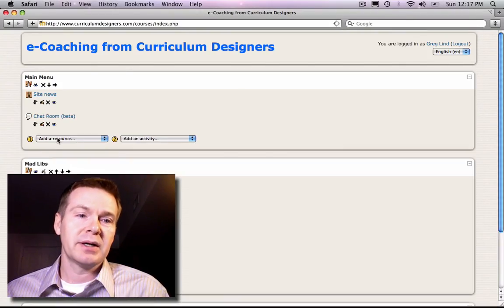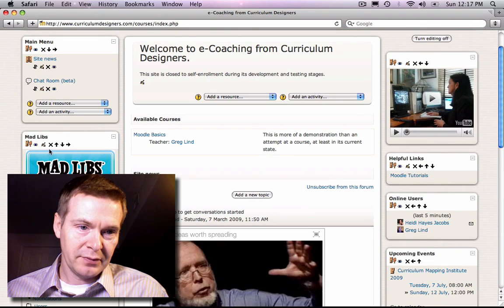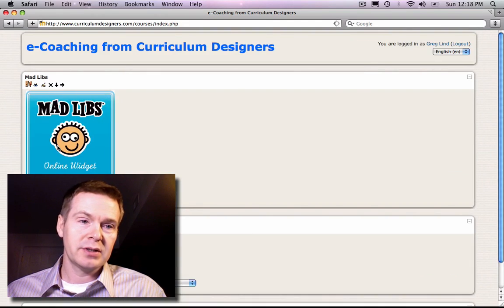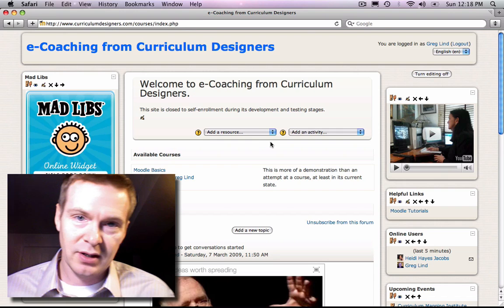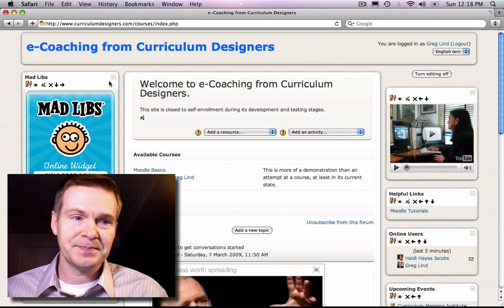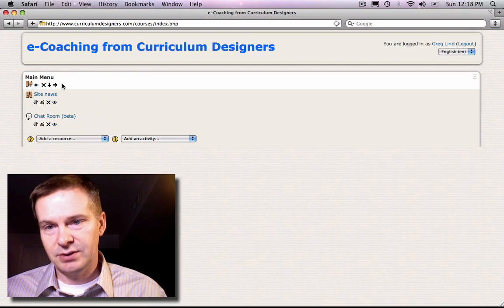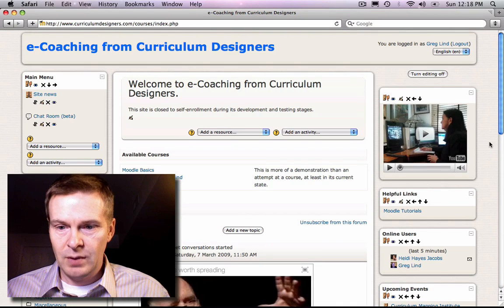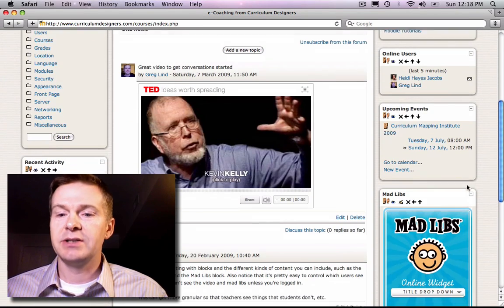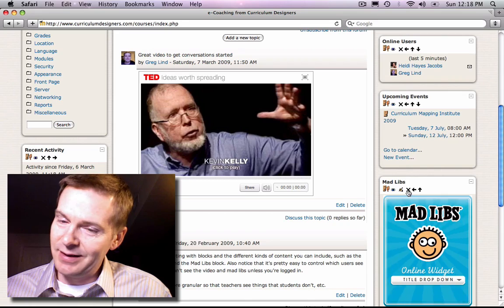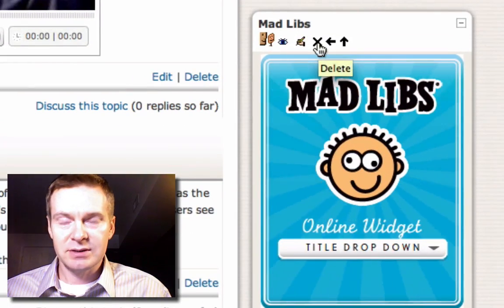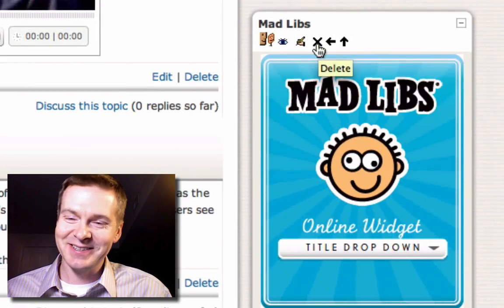I'm going to bring it back up. And if for some strange reason I wanted this at the top of my page on that side, this is how I did it. I could also move it back across to the other column. It's going to take it down to the bottom by default, and you see how I could move it up. But at long last, I'm going to delete this thing by clicking the X.